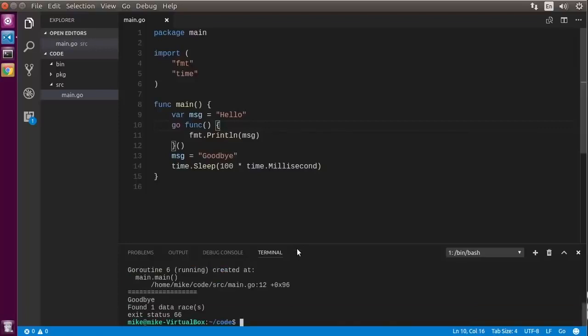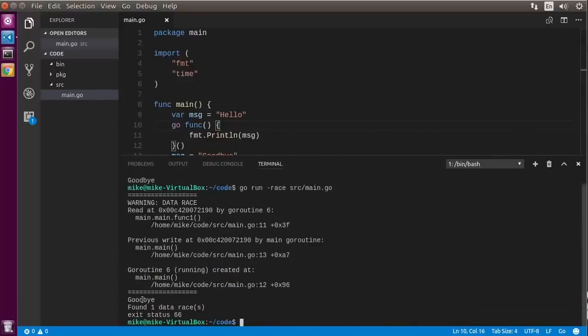And you notice it does run the application because we invoked go run, so we see goodbye printed here. But notice what we got up here. We got this data race message. So it's telling us it sees that the same area of data is being accessed by two different executing Go routines. So it says the first one that it found was in Go routine 6, which is an internal identifier. Unless we're profiling, we've got no idea what Go routine 6 is.